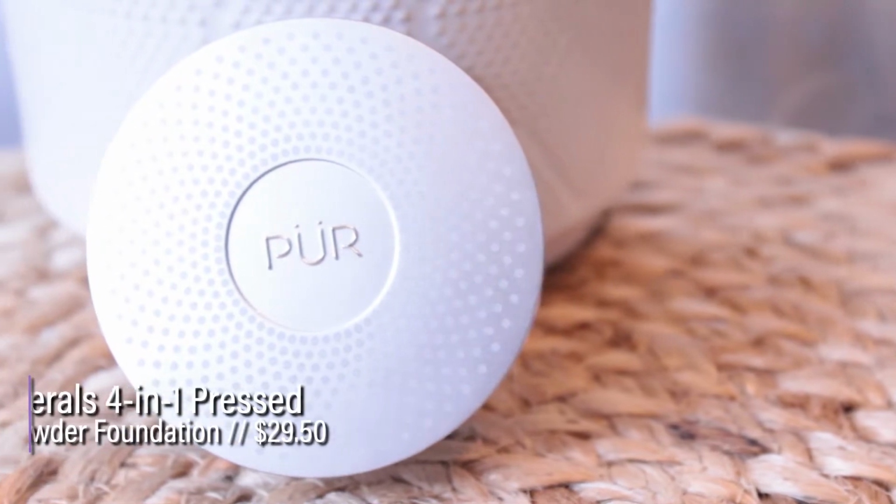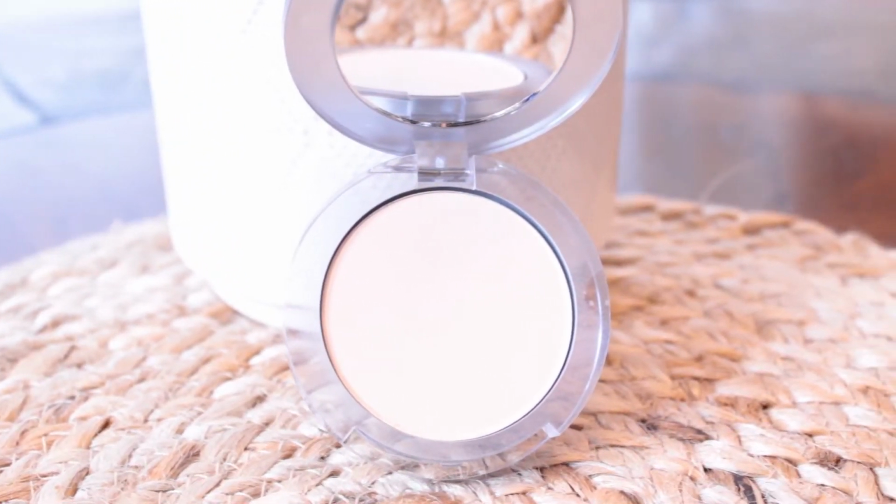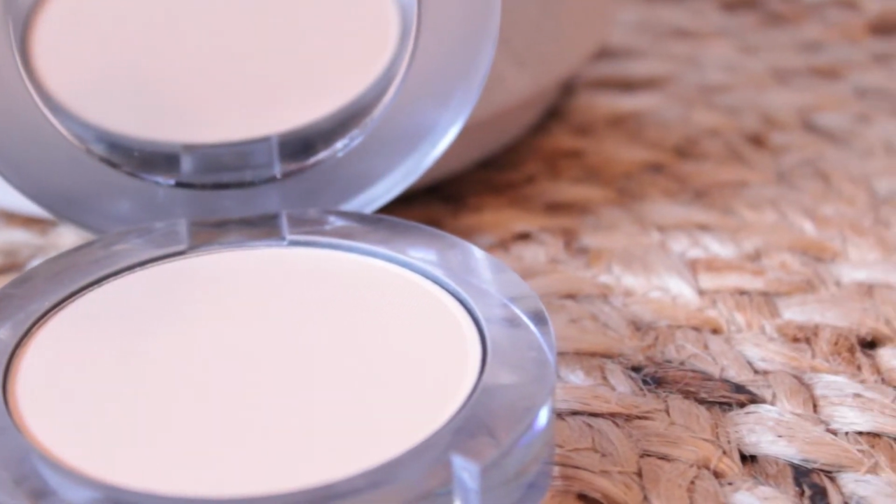It says that it is the enhanced formula that has everything you love about the original 4-in-1 and more. Same great coverage, same lightweight feel, same no mess mineral makeup, and now with built-in skincare ingredients, clinical results in sophisticated packaging. It says never tried Pure, there's never a better time than now. Correct, prevent, and interrupt your skin concerns, smooth away the look of lines and wrinkles, plump, lift, and firm the skin's appearance, and it's supposed to balance uneven skin tone. There are 26 different shades. Like I said, I have the shade Porcelain, which is described as fair skin with neutral or golden undertones.